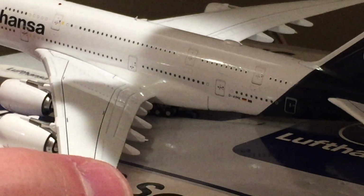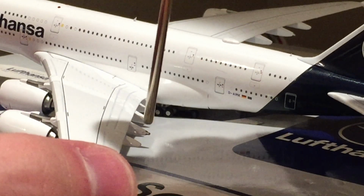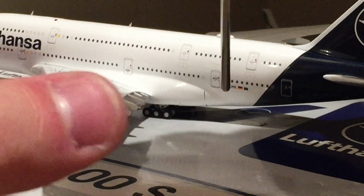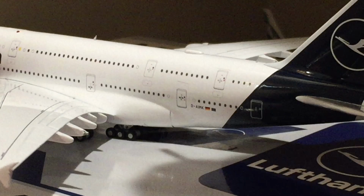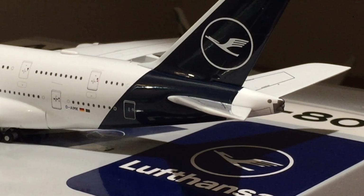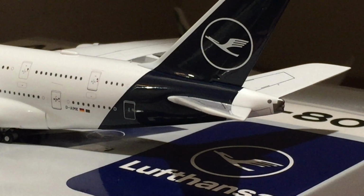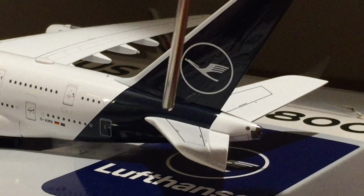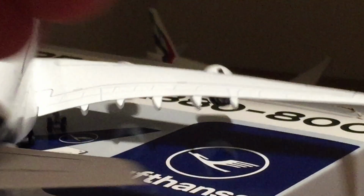Well, you do also have your fuel tank outlines on the top there, as you can see. Trailing edge with your flaps, flap track fairings, and spoilers. Some landing gears visible there on the bottom. Then your registration back here, which is Delta-Alpha India Mike Kilo, once again. And you have your tail cone, APU exhaust cone there, APU, your little access doors there, horizontal stabilizers, which do have more fuel tank outlines on the top there, vertical stabilizer with the beautiful Lufthansa logo.